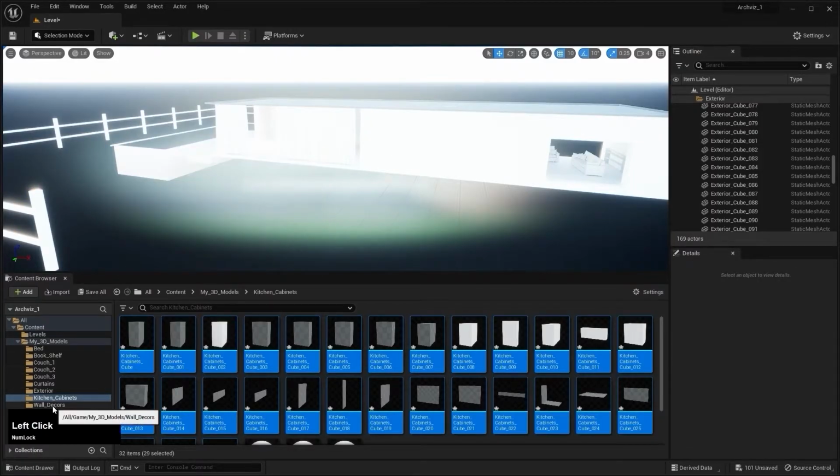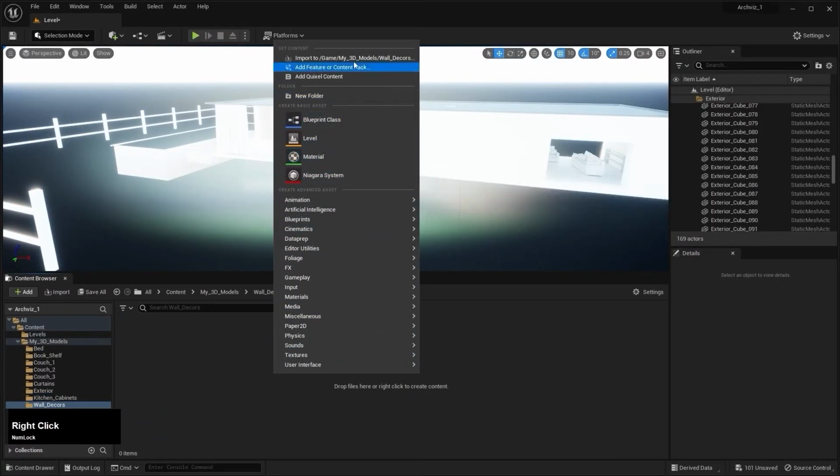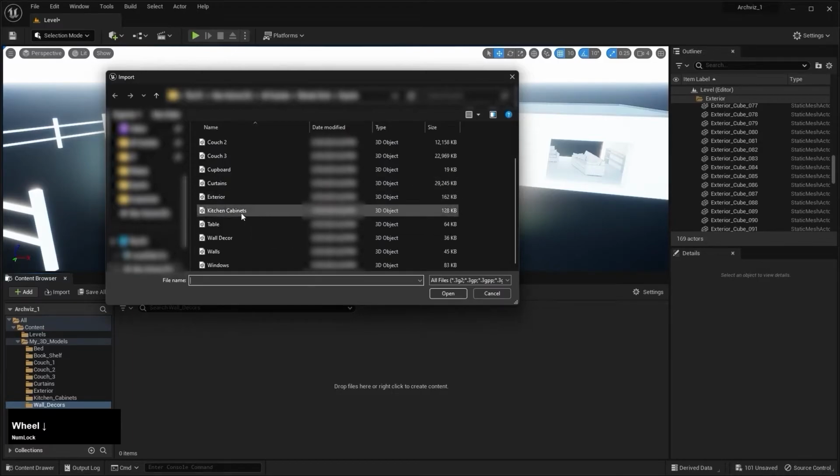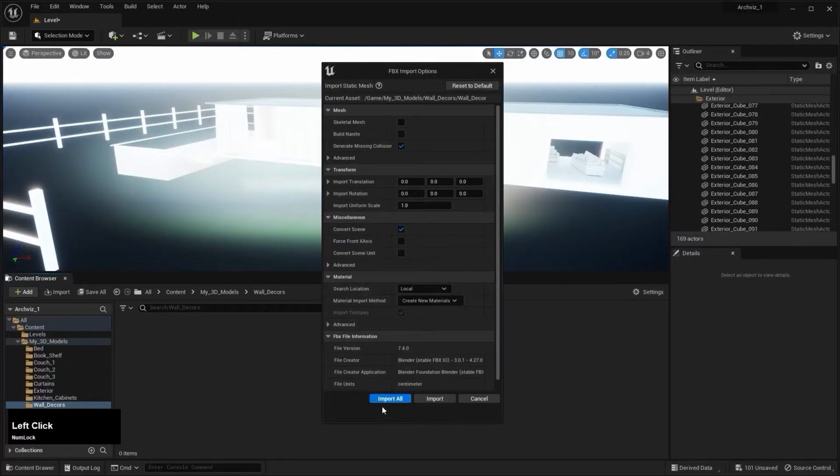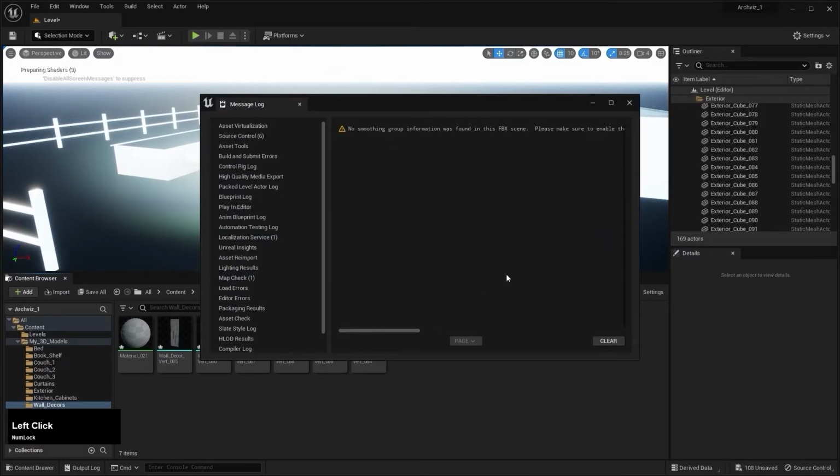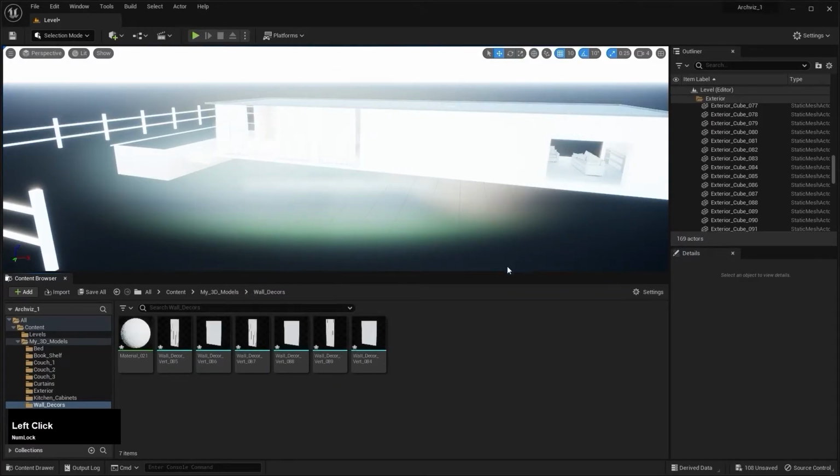Let's import our next collection, which is wall decors. I'll select all of my static meshes.